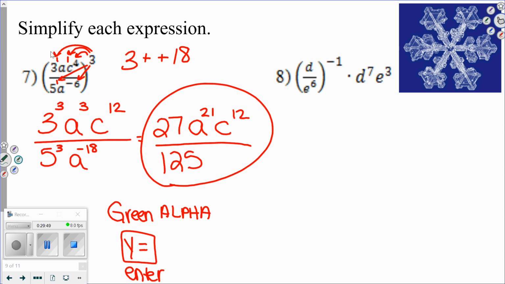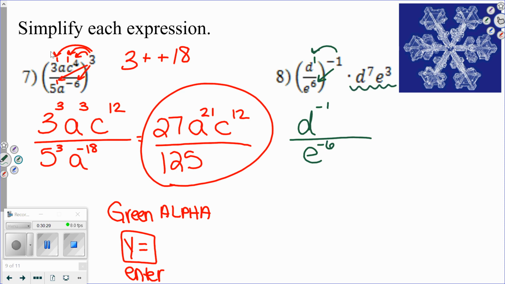All right, number 8. That's another weird one, right? What should we do first on number 8? Distribute, right? It's always the first thing we do. If we have to, let's distribute. Okay, do I have any unspoken ones? Yes. I'm going to write that in so I don't forget it. So it distributes. So I have D, 1 times negative 1. It's negative 1. On the bottom, that's an E, right? That looks really weird up close. 6 times negative 1. It's negative 6.